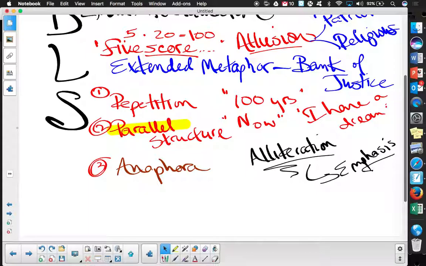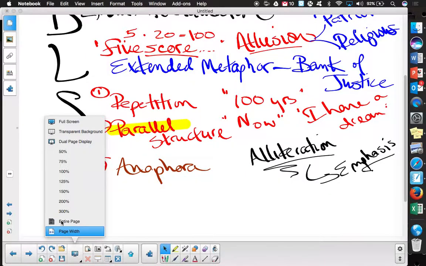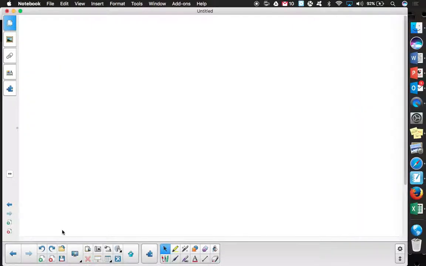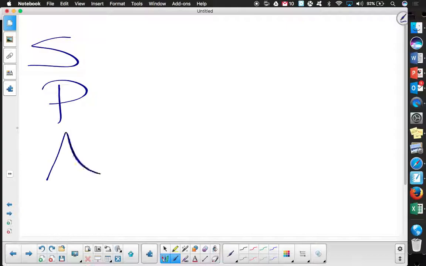So we have our devices. Now, the assignment is, all right, what's our essay going to be? What's our thesis statement? Well, this is when we would then go to that good old SPA. Remember, Sean doesn't like intro paragraphs. Doesn't seem like many of you did. Worst case scenario, write the thesis statement, go write the essay, then go back and explain what you did in the intro. But you want to work backwards, so you're going argument, purpose, and then the strategies. What would be that purpose, verb, and argument that you want to write about?